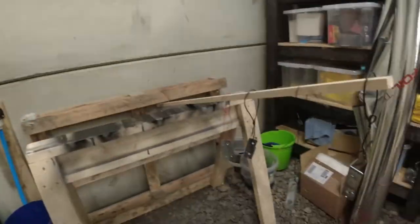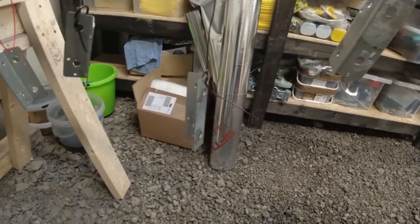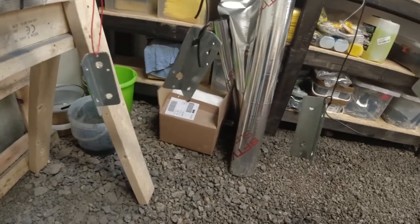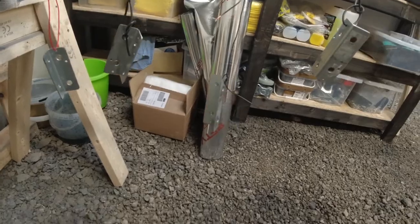And now I've got them hung up just here because they need painting. I'm not going to leave them like that. So I'm going to spray them black to match the Unistrut roof rails.